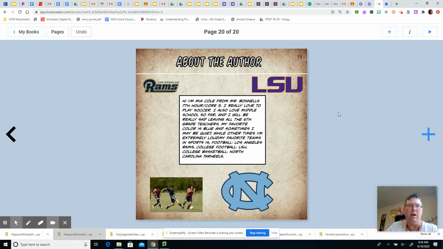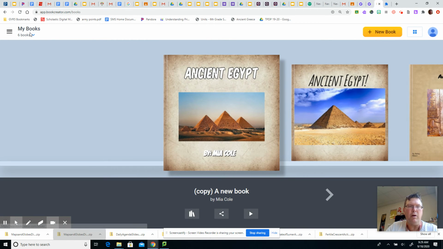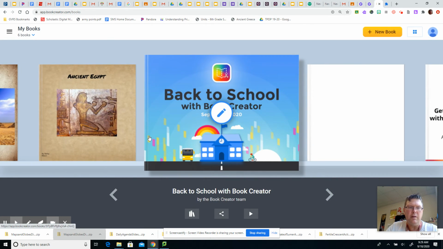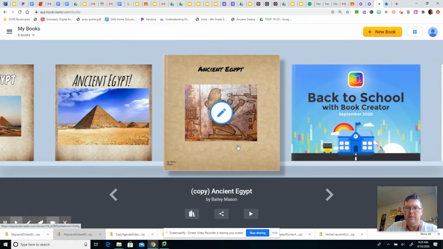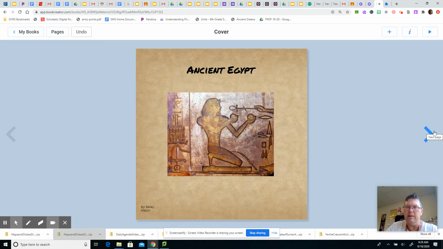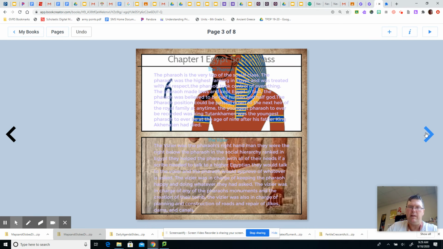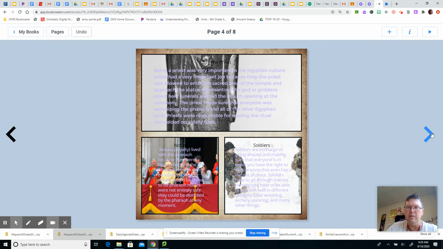So, all right, I might just pull up one more that we had before. Let's see here. Open it up. Again, title. She's got her name down here kind of small, and a picture, and different foregrounds that we worked on. This one has a little simple table of contents here. Again, I like how she superimposed these questions and back to front using the Book Creator functions.